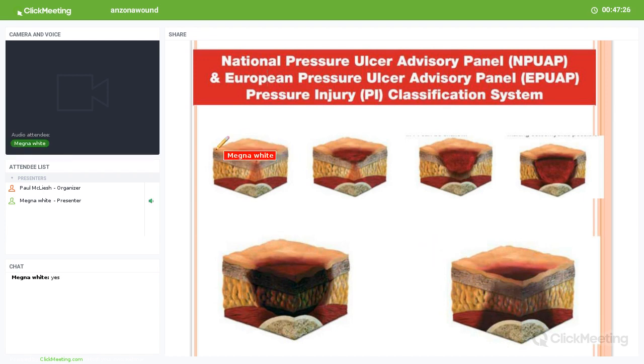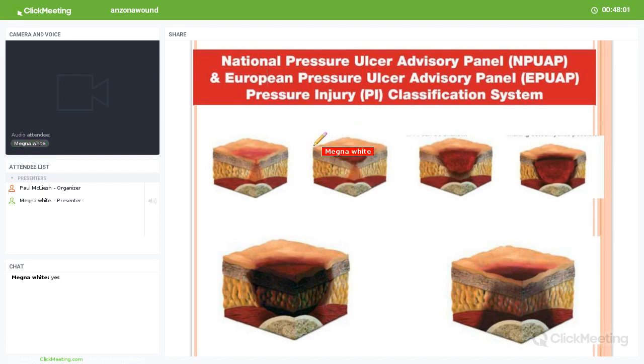So your stage 1, which is here, is when you usually have intact skin and it's non-blanchable. So when you push down on that reddened area, it'll stay red. You may see a lot of this around the sacrum and the heels. This is when usually damage is done, but we need to offload. This is why our risk assessments with your Waterlow, Norton or Braden scores are important, especially for orthopaedic patients, to be able to offload that pressure.